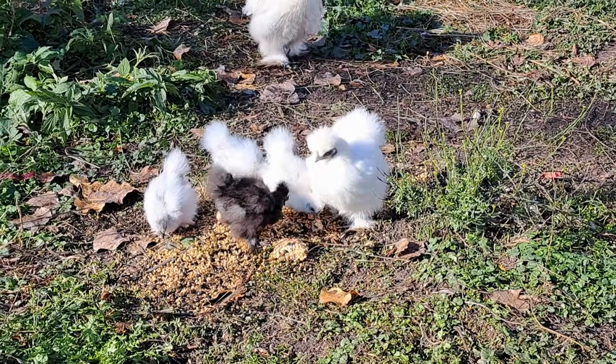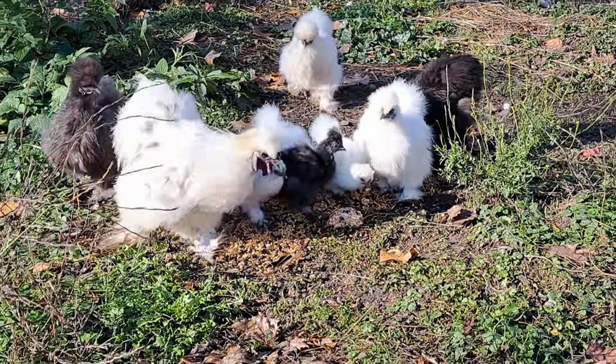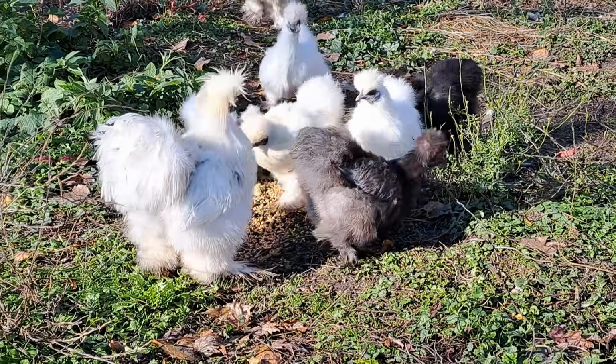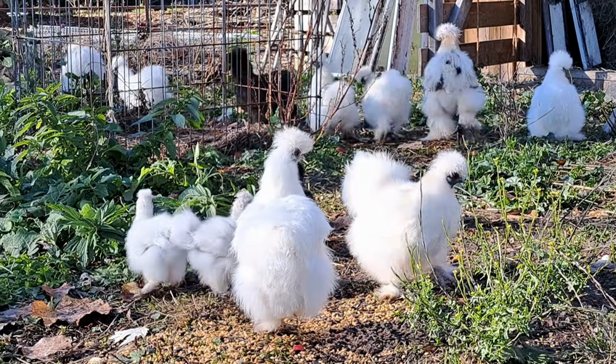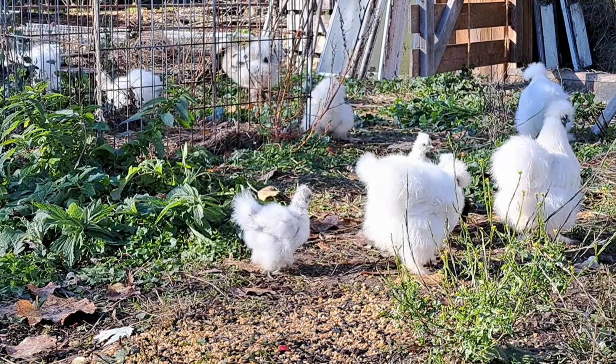So from this group here, we got 5 eggs today. Now, there are 6 laying age hens in here, and then we have quite a mixture, as you can see, of younger birds. We have, I think it's 7 or 8 in this group that are under that 4-month mark. Very, very unlikely to be producing, but come Christmas time, I'm pretty sure we'll see an influx again. And as always, there's a few extra roosters in this group. We've got 3, so that brings this group to a total size of 16. So that brings us to a grand total of 34 birds so far.